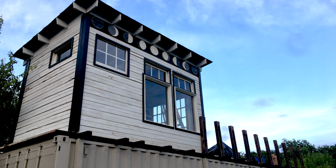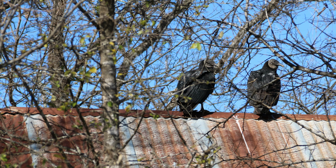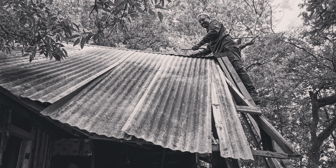Well, we had to, we didn't have tin. That was one thing, so we lucked out. Right across the road, there's an old abandoned house, and it had the most perfect old tin that was super thick. We call it the Vulture house because there are vultures that live in it. It's the same two, and we've known them from babies, because we would go over there and grab a board or two for something and you'd hear them hissing. They would hiss like little pterodactyls. And now we went over there and they're just hanging out, Heckle and Jekyll. They were cool. I took a few sheets of tin and you got after the roof.